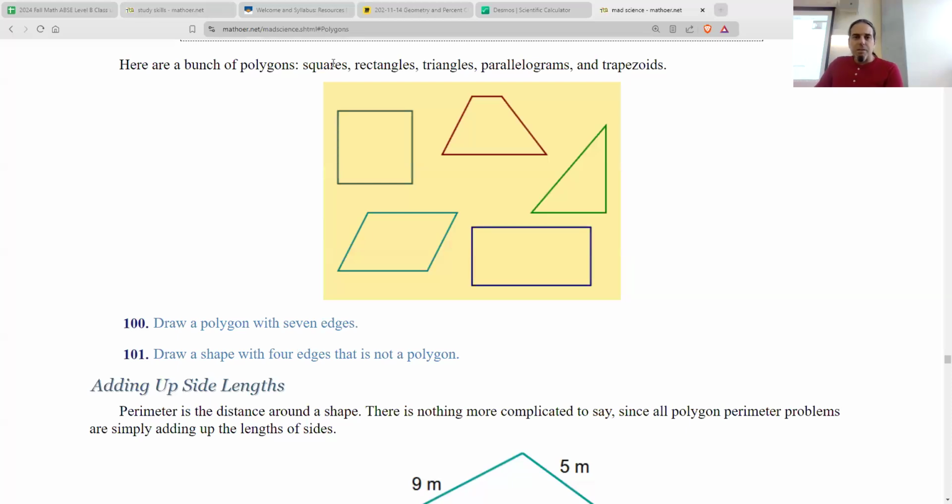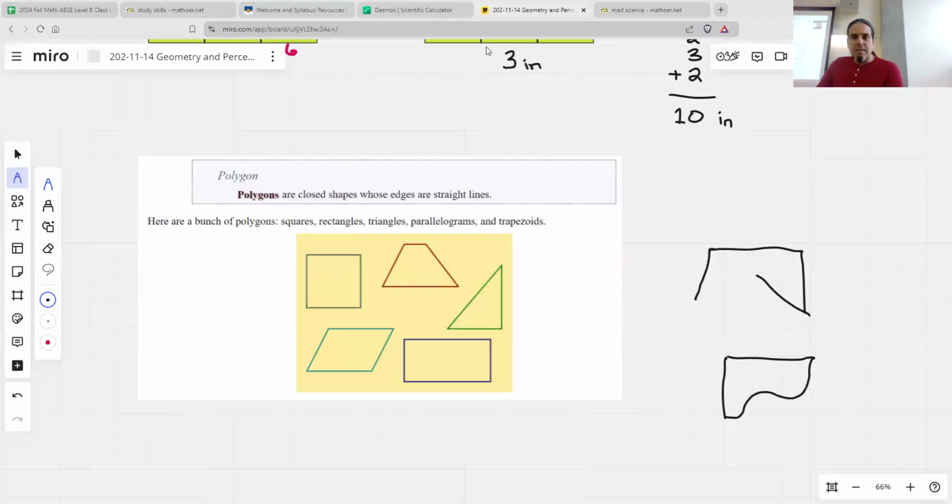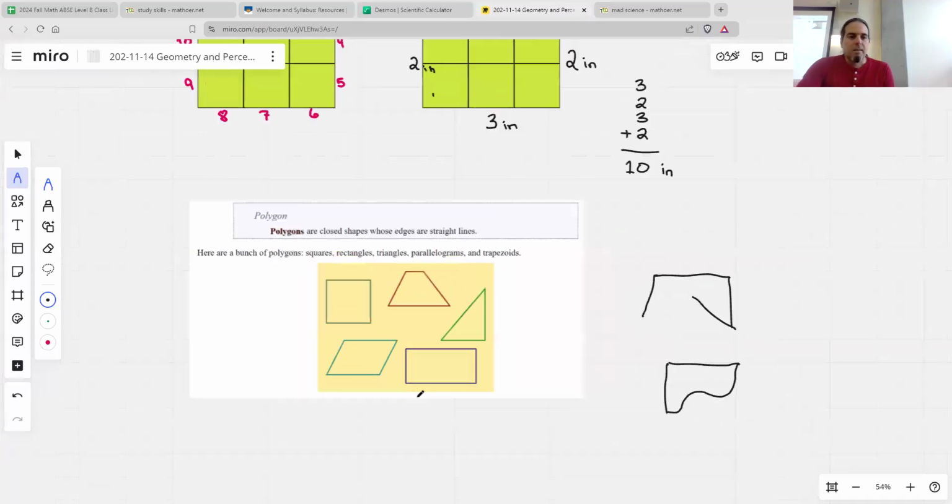For the 7 edges, people did something that often works extra hard. You could try and make it shaped kind of like a stop sign, but with 7 edges and all the edges pretty similar. But you could also just go crazy. 1, 2, 3, 4, 5, 6, 7. There we go. 7 straight lines. It's closed and comes back where it started. Doesn't have to look pretty, doesn't have to look symmetrical.